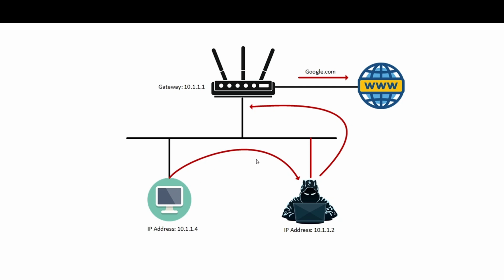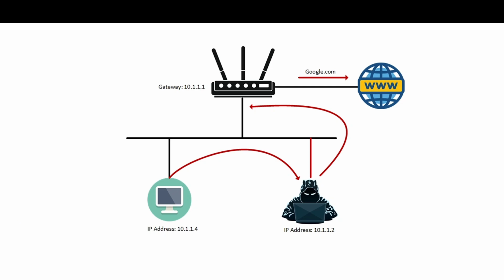And this is our diagram. We have a router which we have configured as the gateway, and it's also providing internet to access layer devices like Windows victim and attacker. This is our victim with IP address of 10.1.1.4, and we have the attacker with IP address of 10.1.1.2. The attack, ARP spoofing, is installed by default in Kali Linux, and you will also require Wireshark to see all the data captured in your attacker PC.